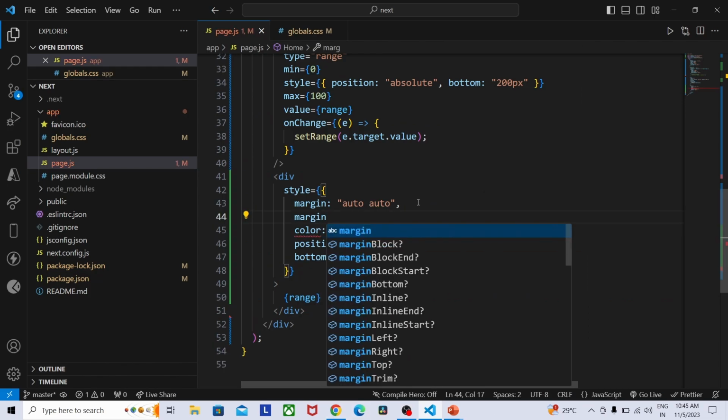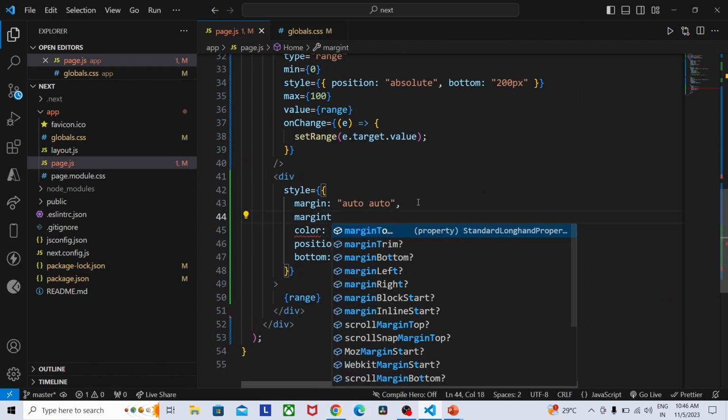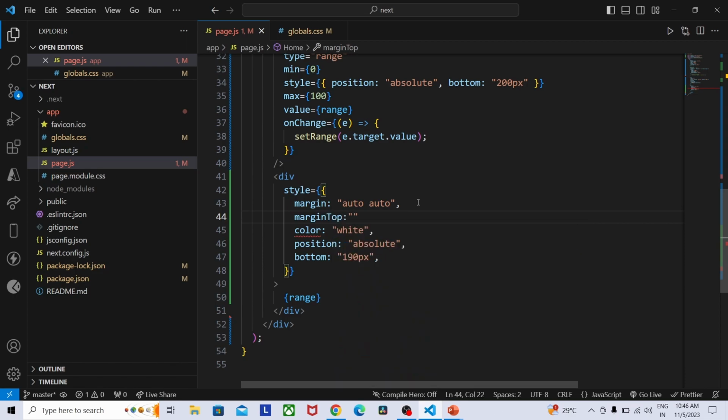Provide some margin top, 30 pixel. Now we can go to the browser. If you change it, the square will move and the value will also change here.